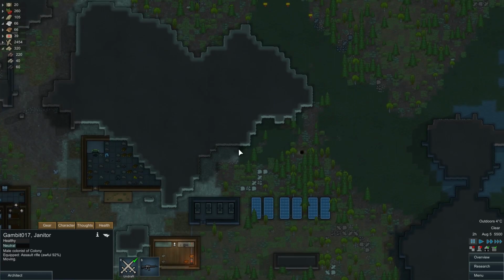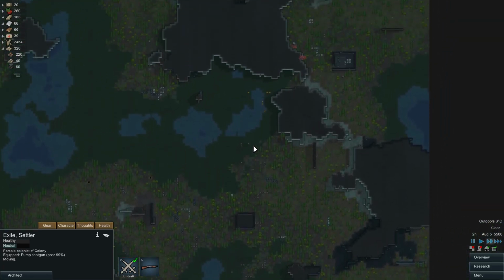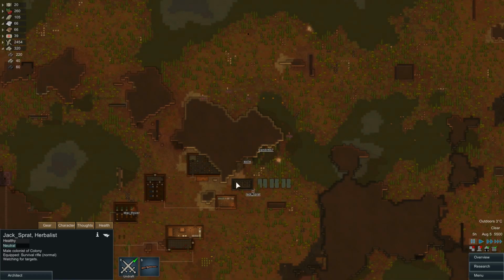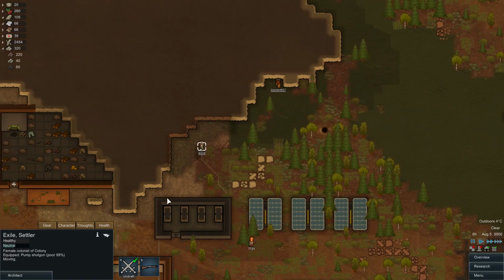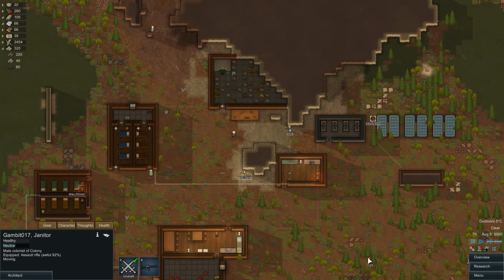Gambit over here. Then exile. I don't know. Yeah, we need a turret pretty soon. And they are splitting a bit. Clever. Okay, Gambit's on the chase. Are you fleeing? Oh, you are. One more shot. No.